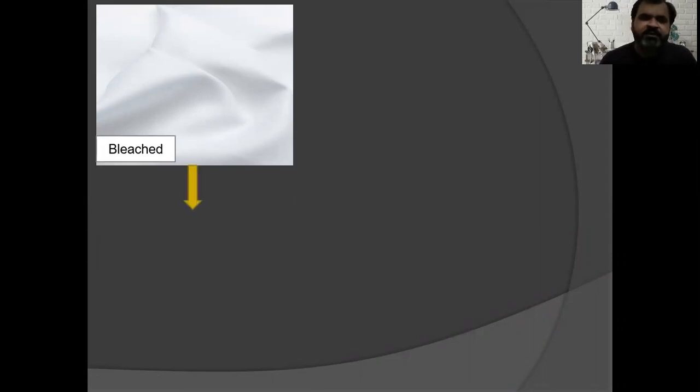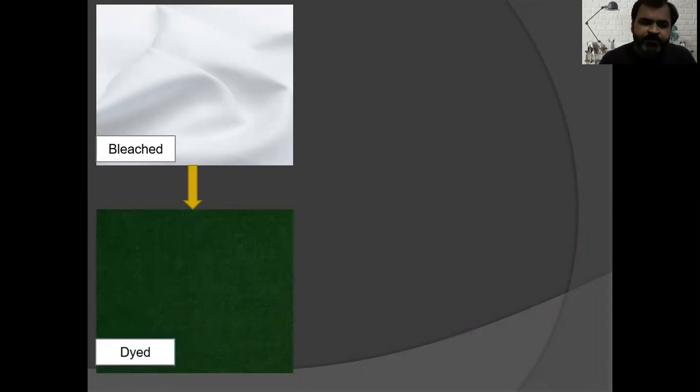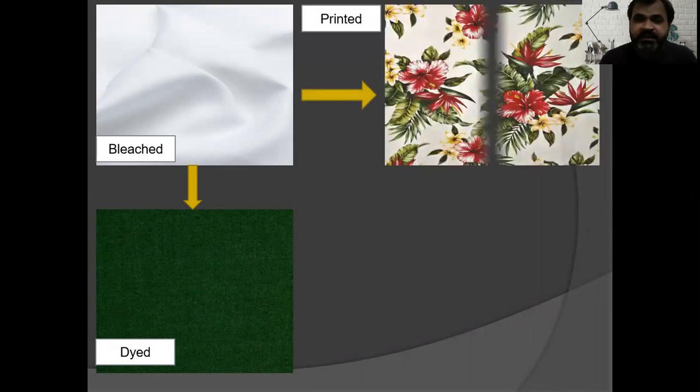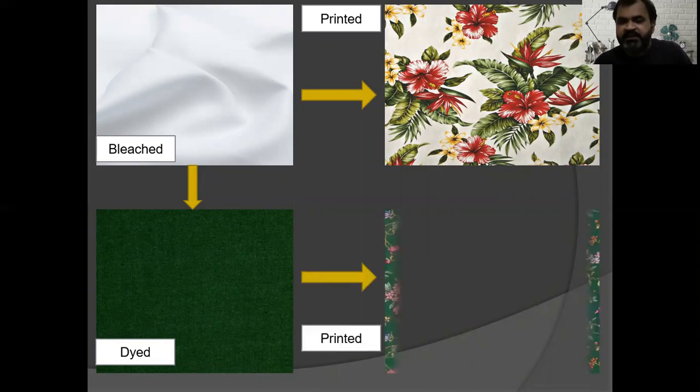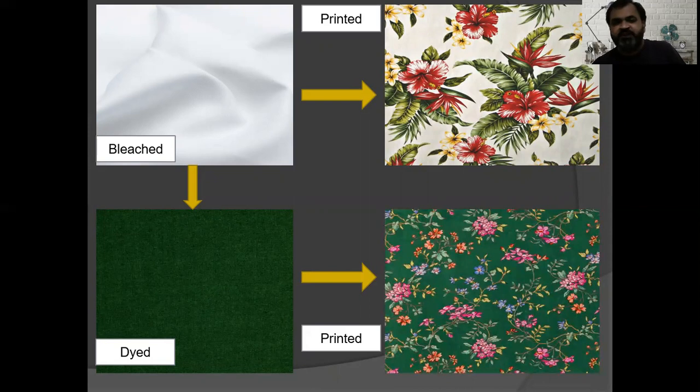So let's see, this is the bleached fabric, pure white fabric, which we are collecting from the pre-treatment department. Now if I go for a dyeing process, the fabric will look like this, a pure single color or maybe a combination shade. Now if I print this white fabric, I will get this beautiful thing. You can see that the white fabric has been converted into a very beautiful region. Now again, let's print this pure dyed fabric, and you can see the beauty of that color printed material.